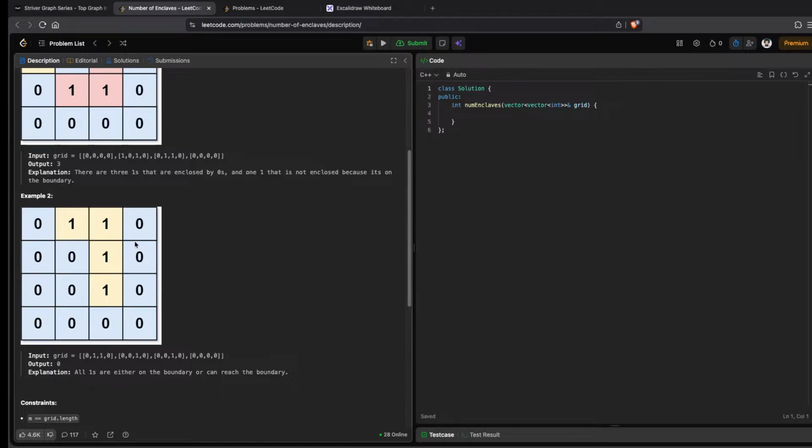Okay, so what we are gonna do is that I'll write something. First we're gonna traverse all the edges and find out the ones there.